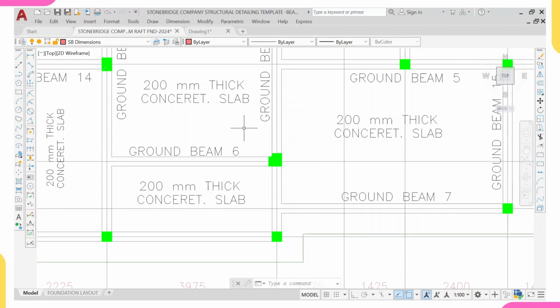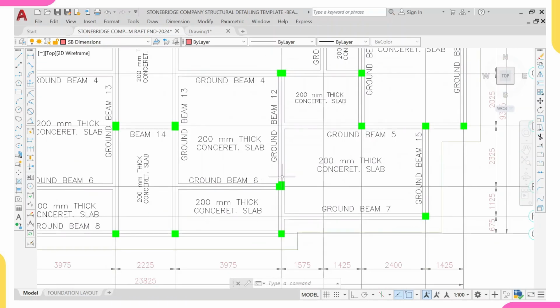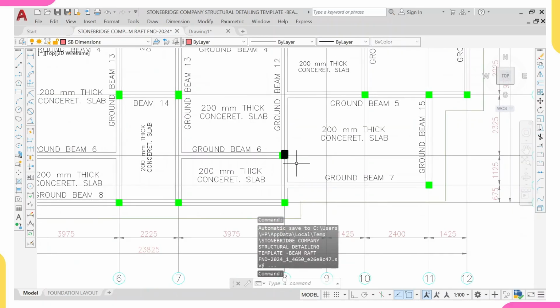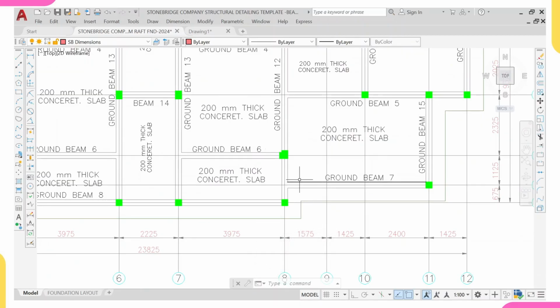I don't know whether you understand it. There is a beam here, but there is no beam here to counter that moment, because this beam will generate moment on this column. Then going over to this y-axis, there is a beam here, and there is also a beam here. But these two beams are not of the same length. That means the resultant moment across this column will not be zero. If they are of the same length, the resultant moment will be zero, because the moment here will cancel the moment here. But since they are not of the same length, the resultant moment will not be equal to zero.